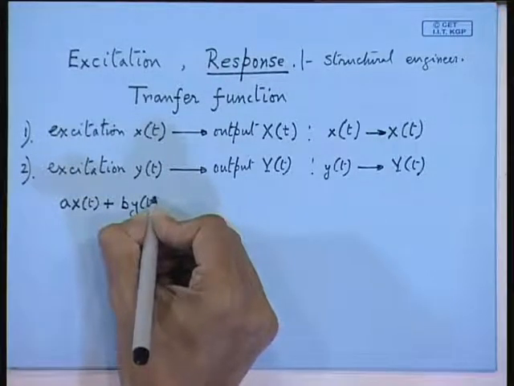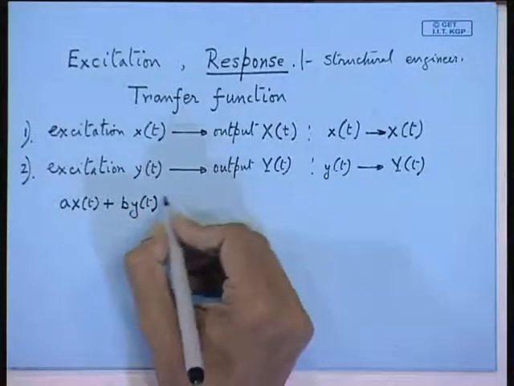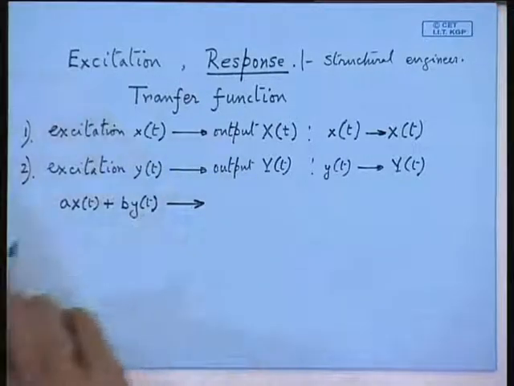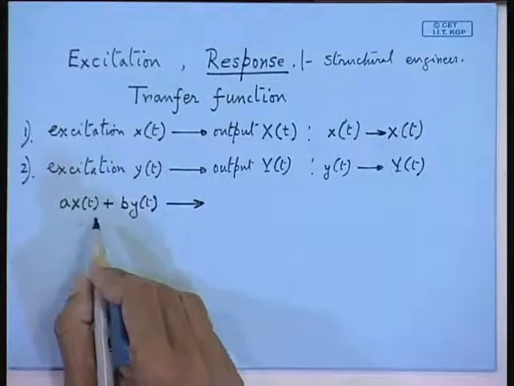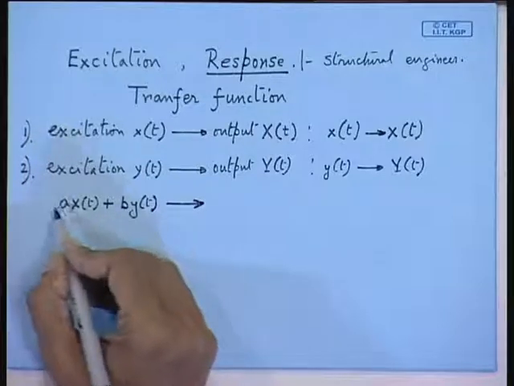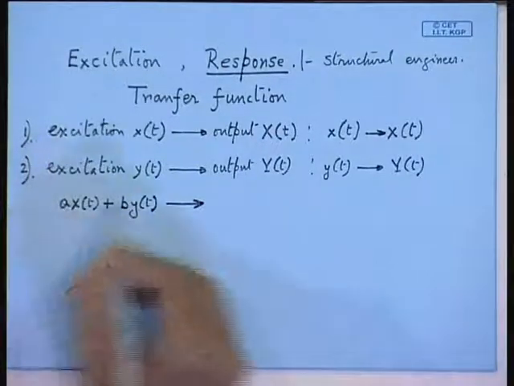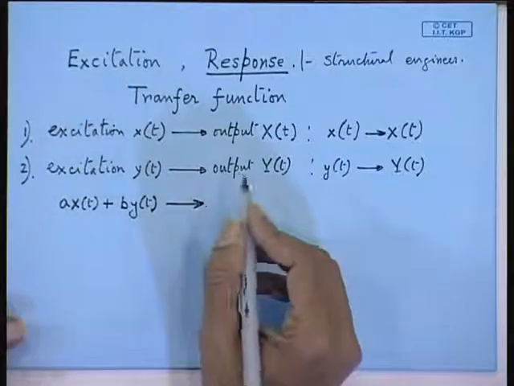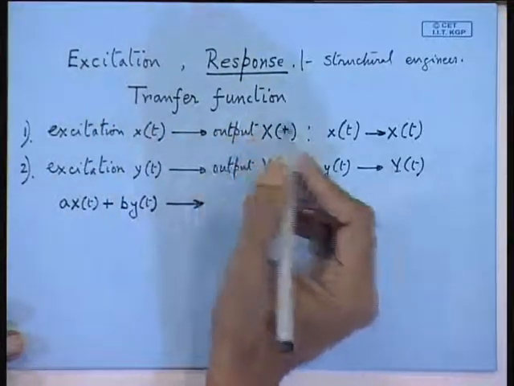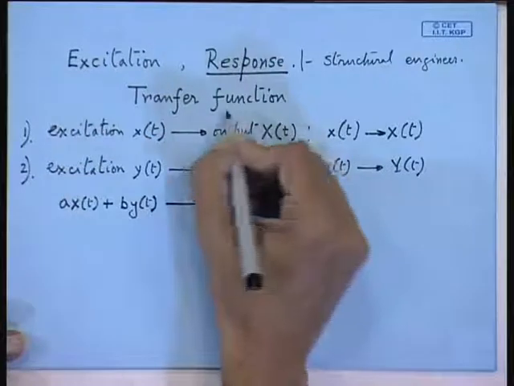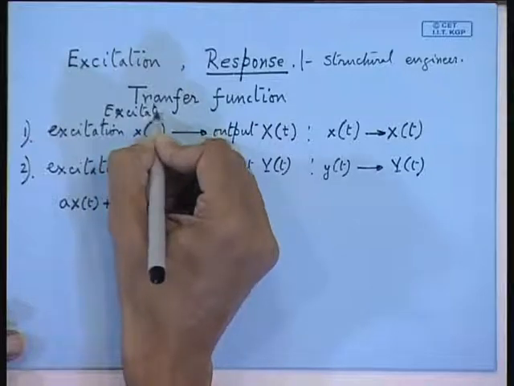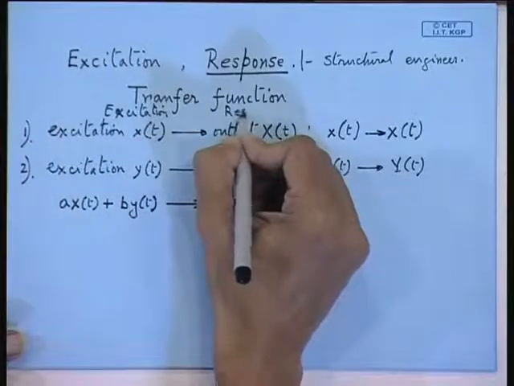So this is your input, your input is your excitation. Now, you just add linearly, there is a linear addition between this x t and y t. The only thing that you have to do is multiply by the amplitude of the wave, where x t has an amplitude A and y t has an amplitude B. Now, what is to be noted? You just see the response. So here this is your excitation and this is your response.